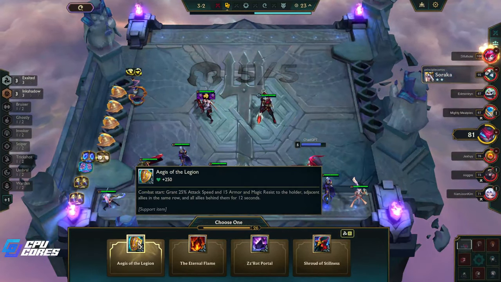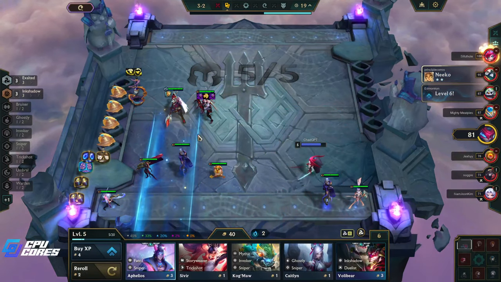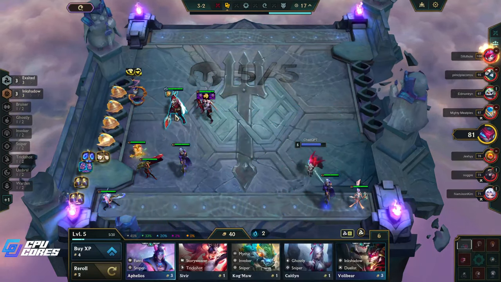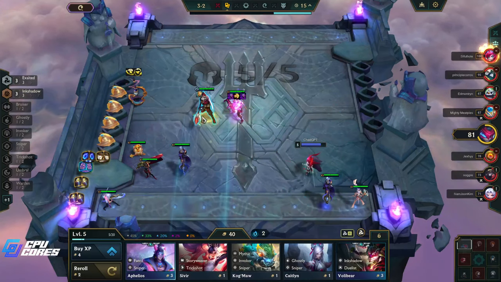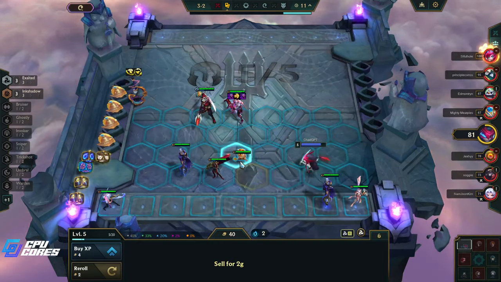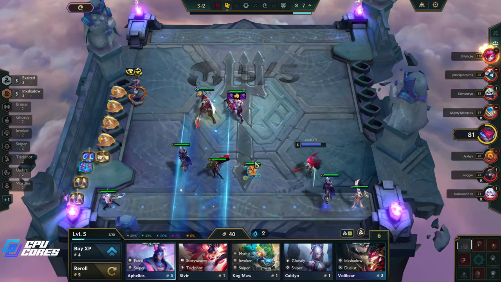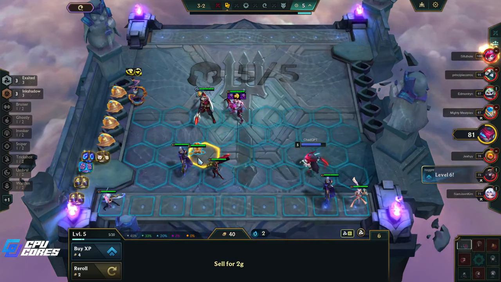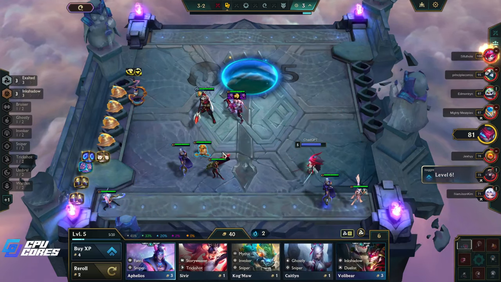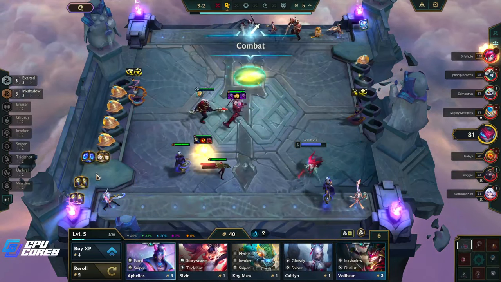Oh, Aegis of the Legion. Ooh, OP, OP. That's pretty cool. I'll take that. Maybe we move this over and we move these like this. But then not everybody gets it. I gotta move Teemo here. That's fine. Let's give this to Teemo.